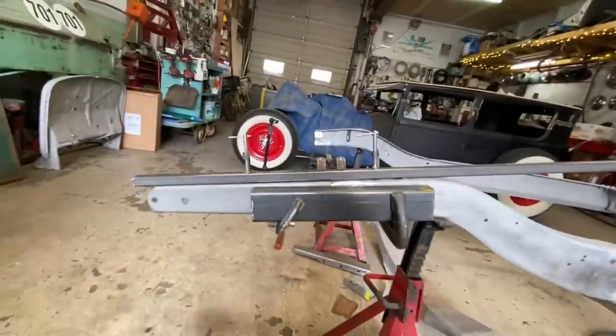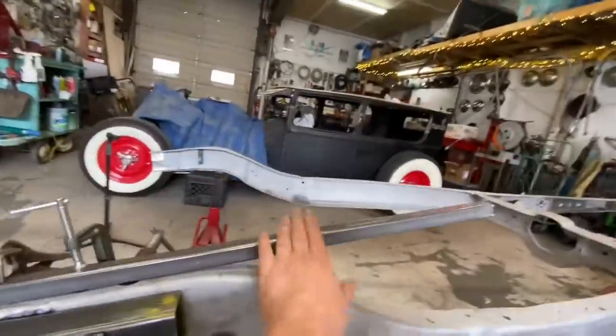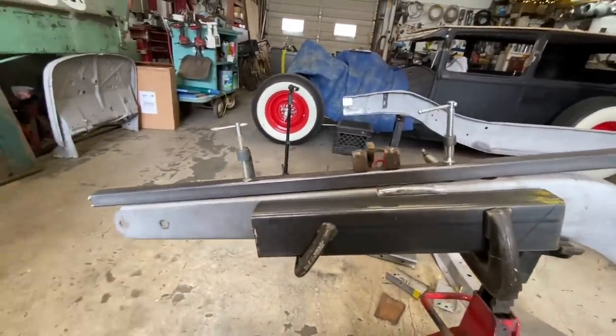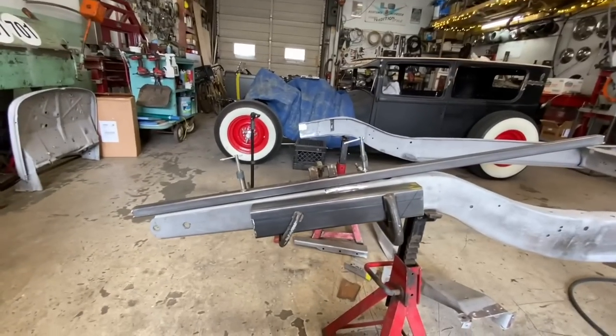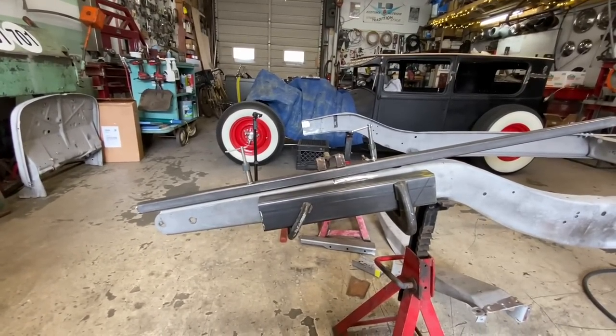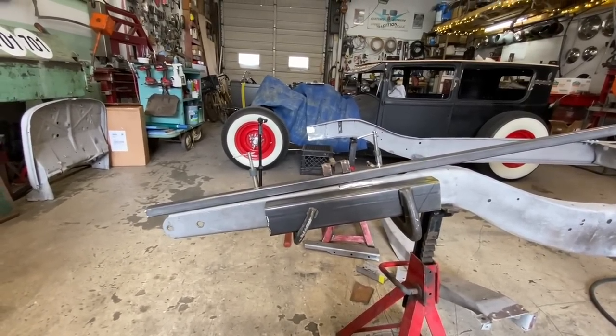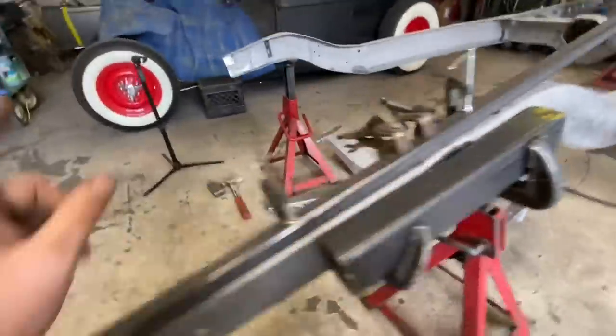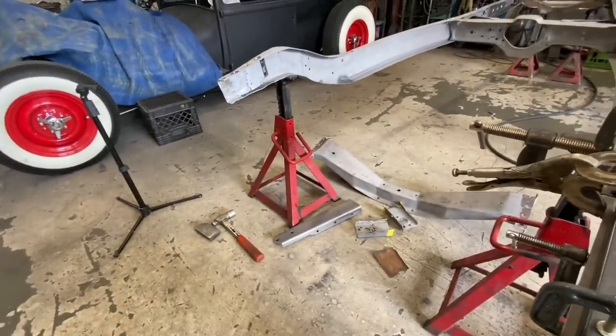Also for the top, to get the plane correct, I just took some tubing here and clamped it on there to give that a good straight profile or plane or whatever you want to call it. So I think I'm ready to tack this side in place. And then we can start fitting that one.